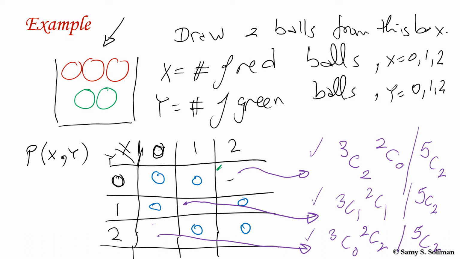So again, this example shows us what might be meant by joint random variables or joint distributions of more than one random variable. We have 2 random variables that might be related or might not be related, and we want to find the joint distribution, the probability that the first random variable takes a specific value and the second random variable takes another specific value.